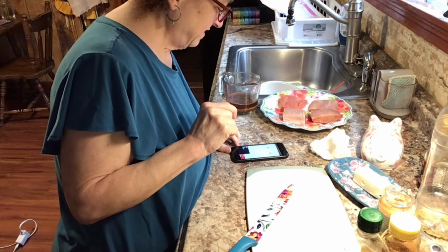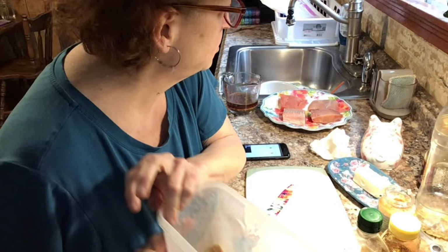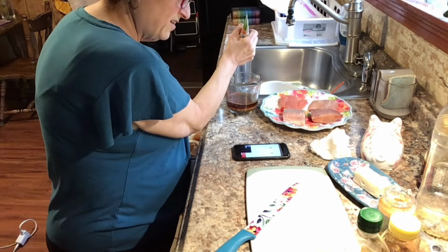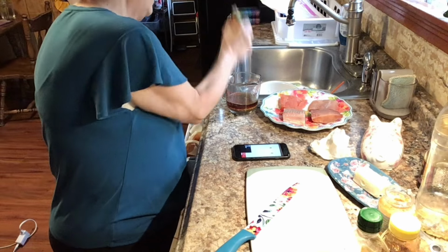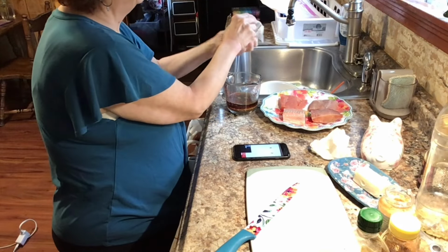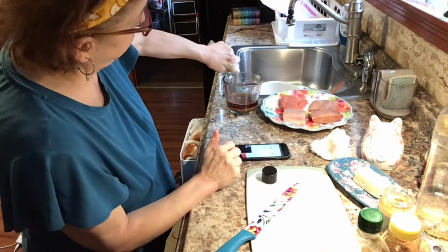And some ginger paste, where is my ginger paste? I just had it here. I buy the ginger paste too, see guys? So good. How much ginger? About a half of a teaspoon, so. Hello? I just have no patience for this right now.